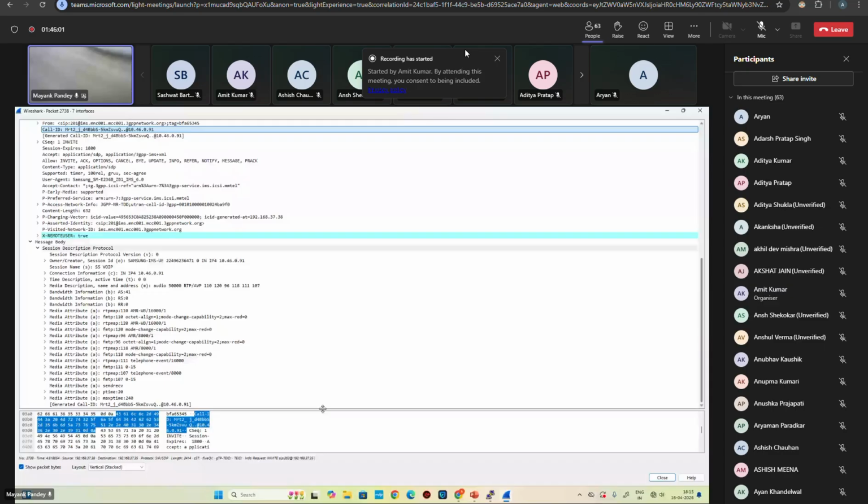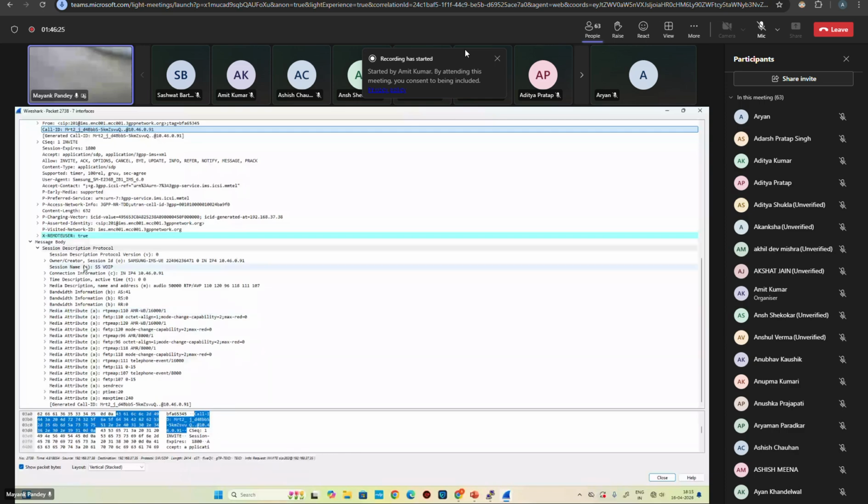An important thing is we will be using the RTP protocol, and AMR wideband. What is AMR? Adaptive multi-rate with wideband. This is going to be the codec information, everything is in the Session Description Protocol.